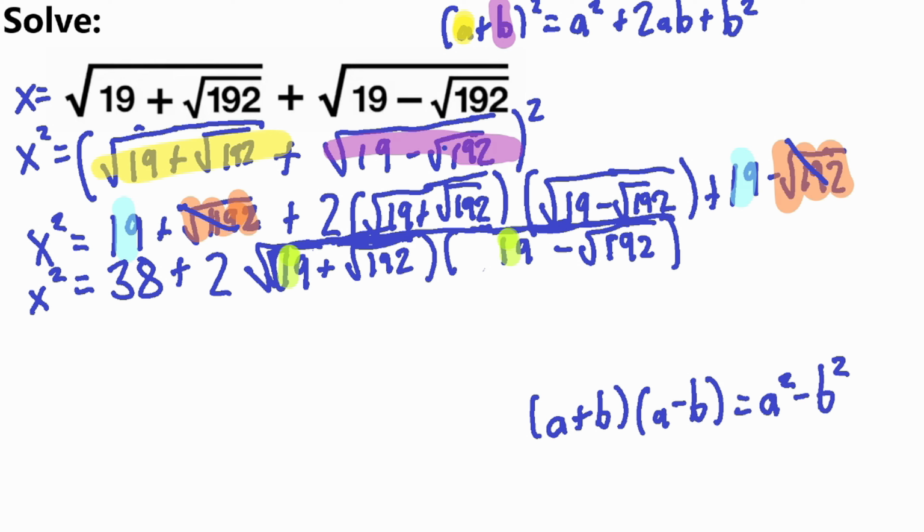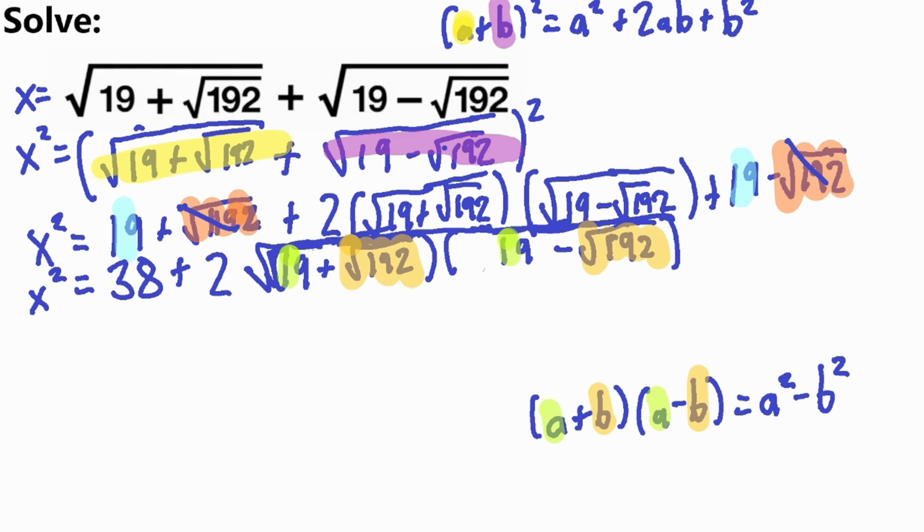Alright, so now let's try to use this equation for what we have here. So our A, as it seems, is prevalent in both of these terms, and it's positive in both, so it's the same sign. So our A would be 19 in this case, since 19 has the same sign in both of these. And then for our B, here we have a plus B and here is a minus B. So in one term it's plus, as in here. In one term it's minus, as in here. So this means our B is square root of 192.